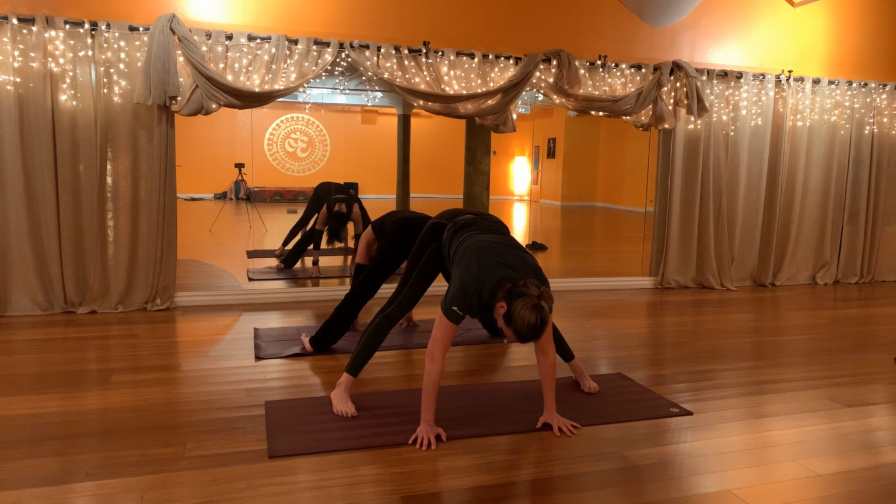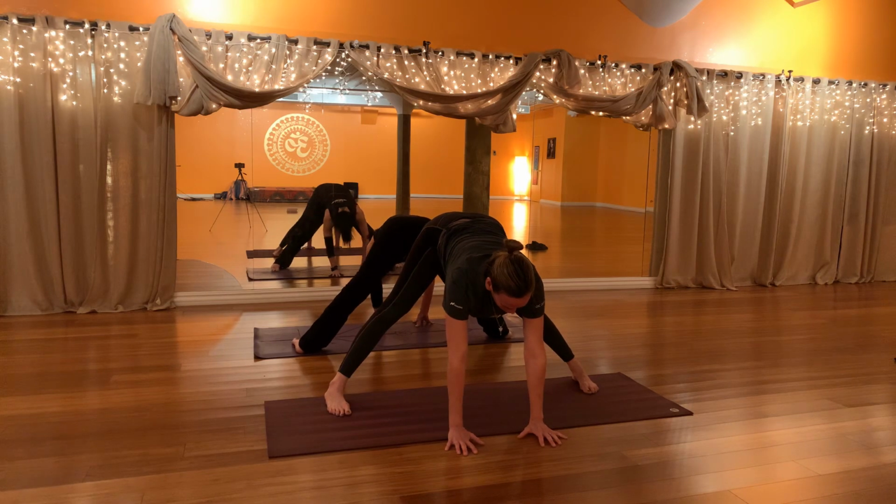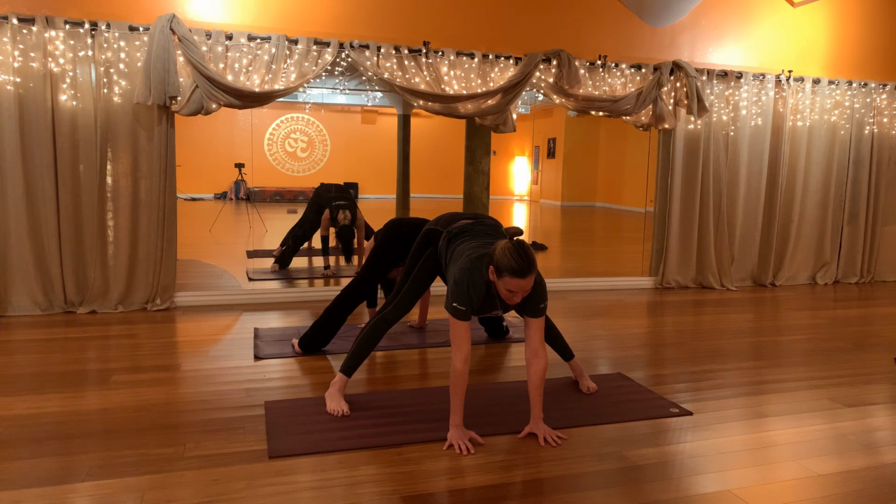You can line the heels up with the length of the mat, the edge of the mat, if that feels okay. Bringing the hands under the shoulders to begin. Press into the heel of the palm. Draw a V-shape with the shoulders down the back. Let the crown of the head move forward and the tailbone back.